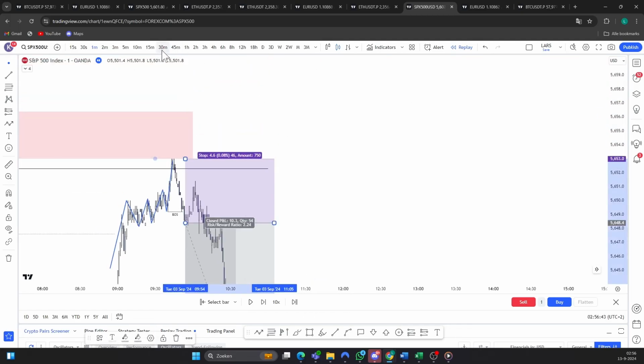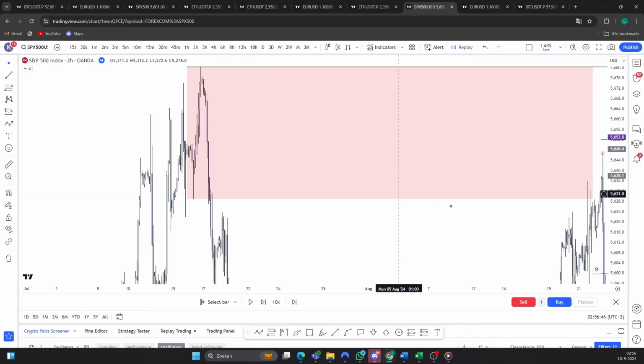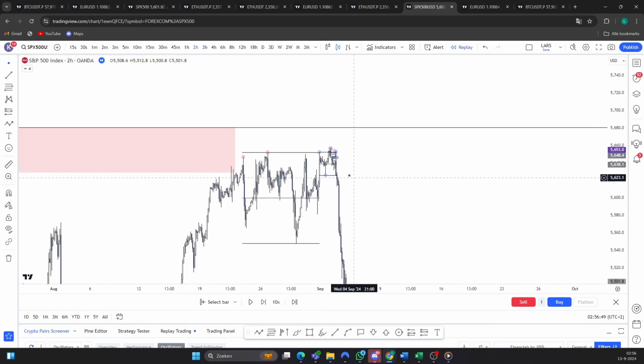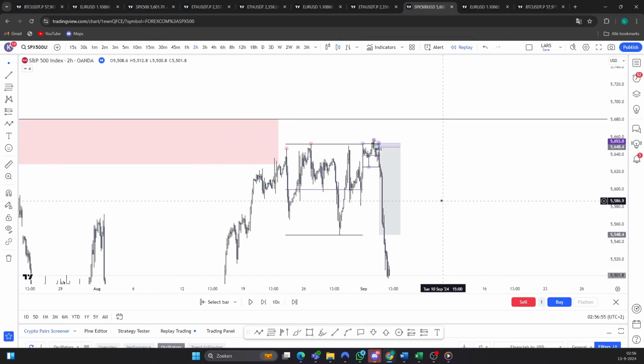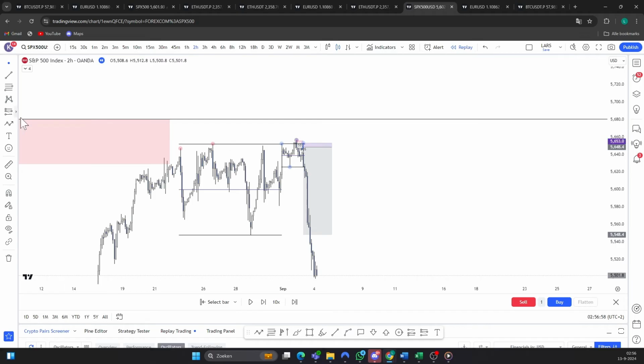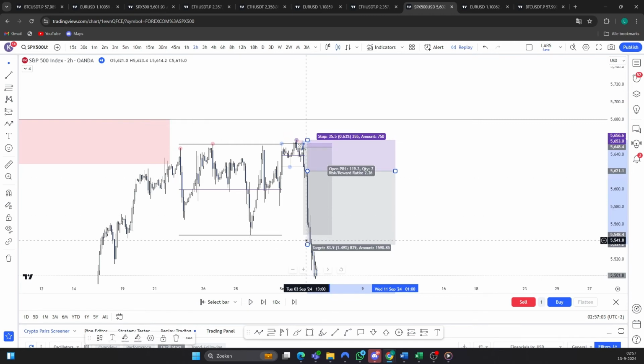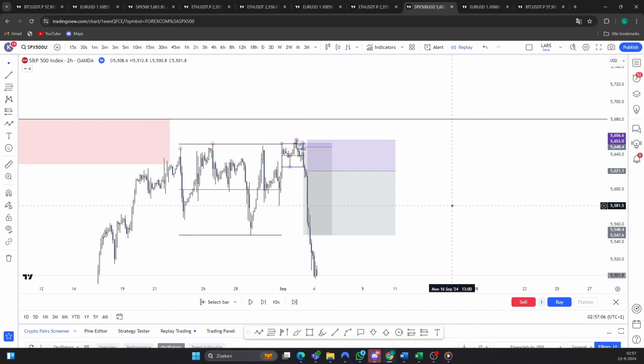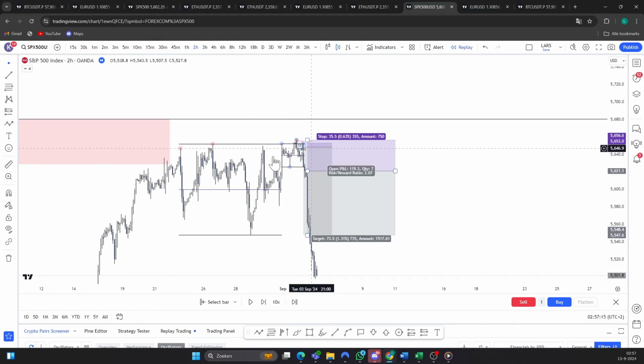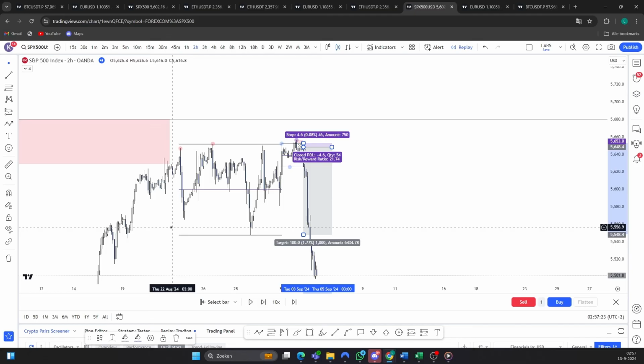And that is where you could have confirmed your entry on the break. Put your stop loss above the high, and then target all the way down towards the range low for a 21 risk to reward. That will be a 21 risk to reward versus a 2 risk to reward if you entered on the break of that range low or that market structure low, which you would have to wait for if you didn't know about TCT schematics inside of TCT schematics and Wyckoff in Wyckoff. Okay, you see that? A 2 risk to reward versus a 21.